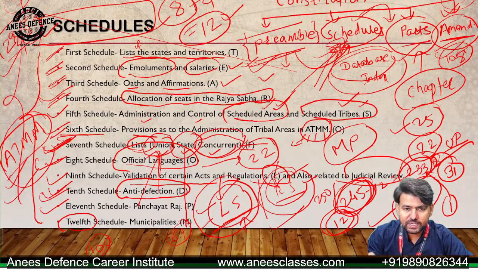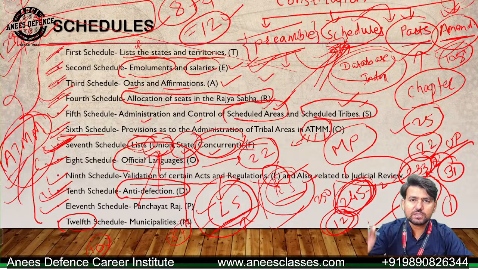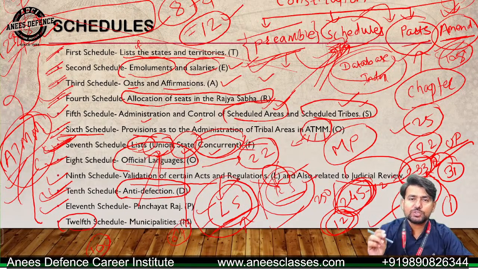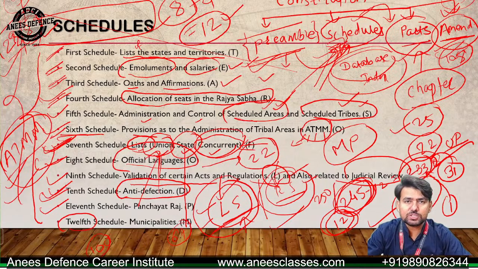1992. In 1992, there was a remarkable, very significant amendment to the constitution, that is the 73rd constitutional amendment. After this amendment, Panchayati Raj institutions were constitutionalized. They were made a compulsory part of the constitution, and it became imperative on every state to come up with a 3-tier Panchayati Raj system.